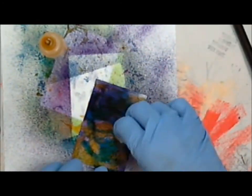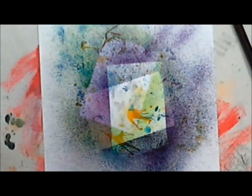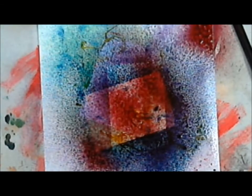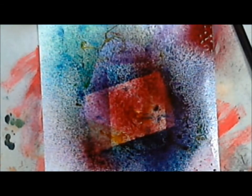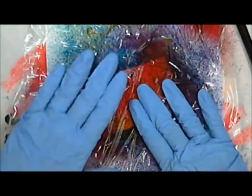I had a wet towel nearby because alcohol is flammable, y'all. And you will notice on all your containers of your alcohol inks, including the blending solution, that it says flammable.